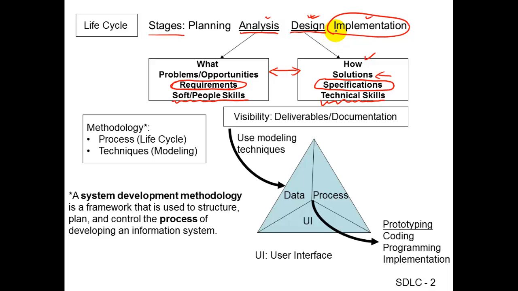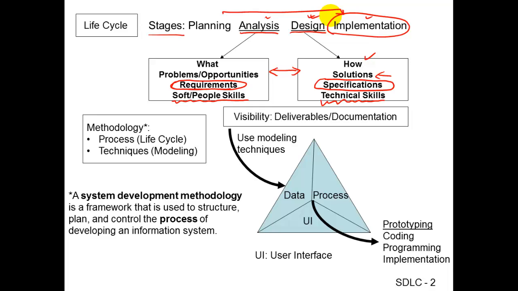Implementation is broadly defined here. It means programming, coding, testing, training the users, and converting the old system into the new system, preparing the organization for the potential change to the business procedures and processes, and all of that. It's something you need to take seriously. And some of the implementation effort, preparing the organization to be ready for the final conversion to the new system, actually has to start quite early.